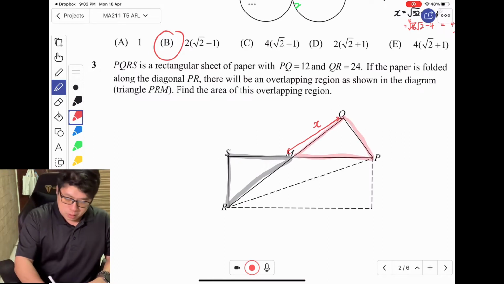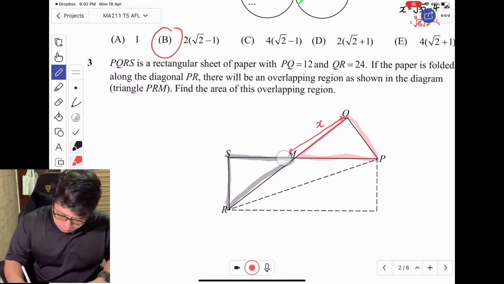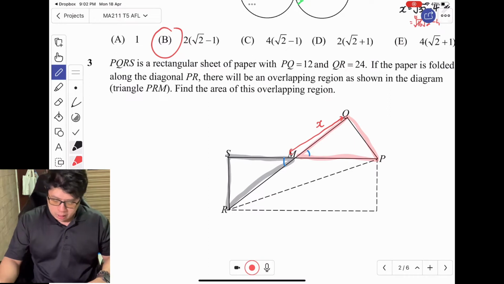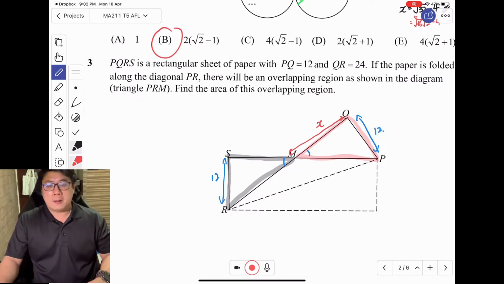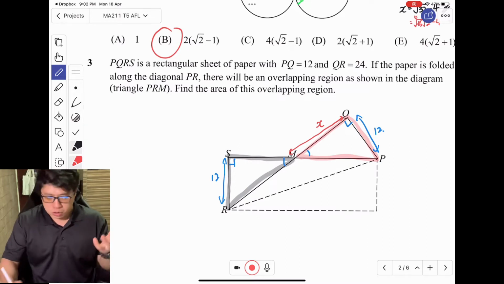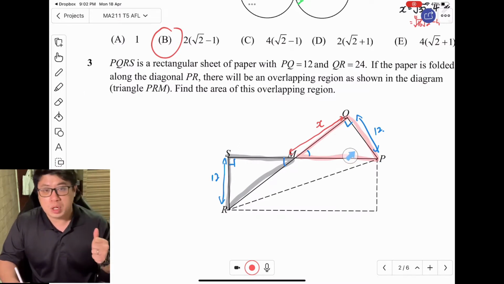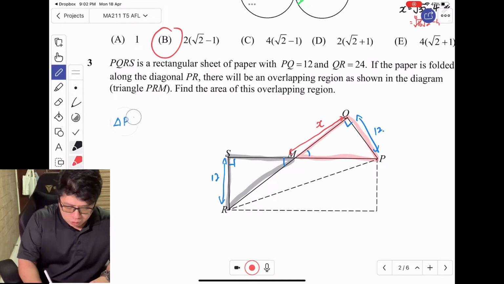Okay, simply because you can see that this is an angle, and this is 12. So definitely because you're folding, this is also 12. Okay, and also they both have a right angle. So by AAS, angle side, you actually have these two triangles to be congruent. Alright, so that's the first one which I want to write down in front of you. Triangle PQM would also be congruent to triangle RSM, and this is just by using AAS.